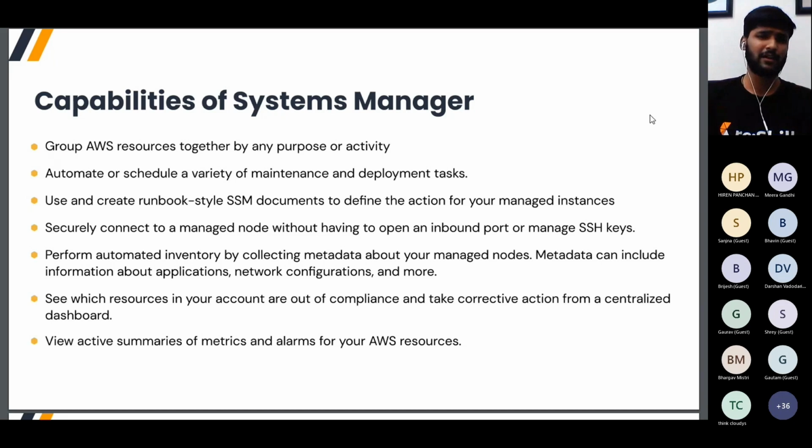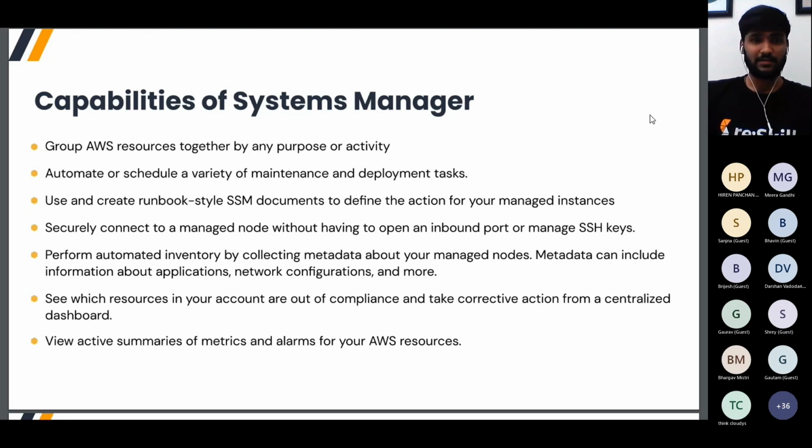You can run SSM documents, which are sets of automation, and you can also set them to a maintenance window. So at your scheduled times, the maintenance window or SSM window will run and your managed tasks will run. You can also get application inventories, where you can get the list of your infrastructure and applications installed directly in your AWS console.